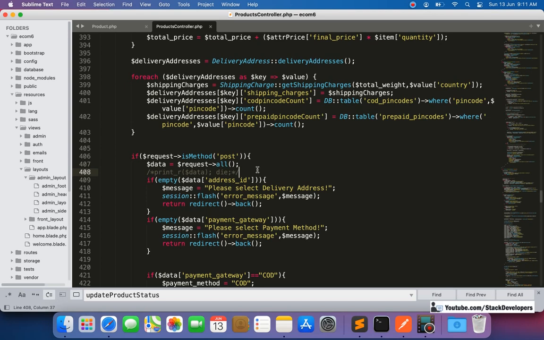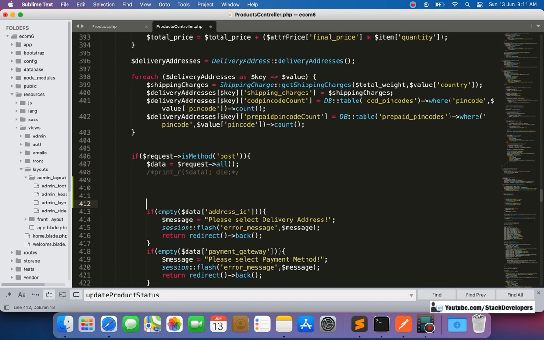If disabled, then we are going to redirect the user to the cart page with an error message. So here we are going to add website security checks.